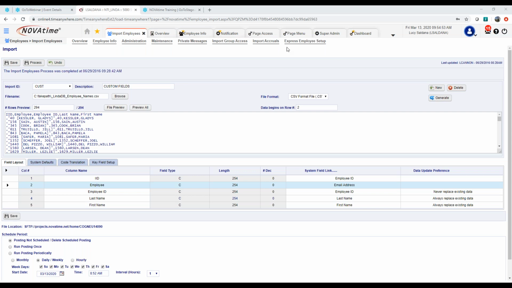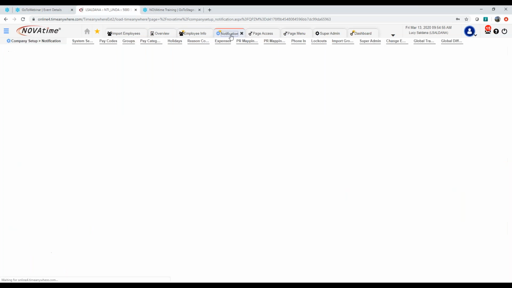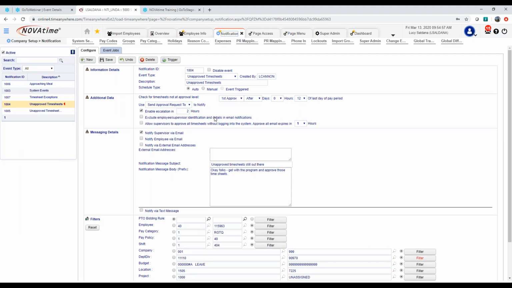The other thing that I recommend to our users is if you're new to notifications, you can start out with a pilot group, maybe just your internal payroll department or just the internal HR or payroll or accounting department. And then if it works for that group, then you can roll it out to the rest of the organization. So test it out and see if it's going to work for you and your organization, and then roll it out to the masses.